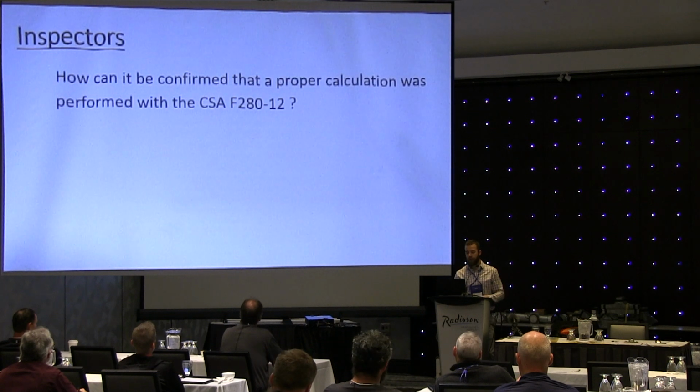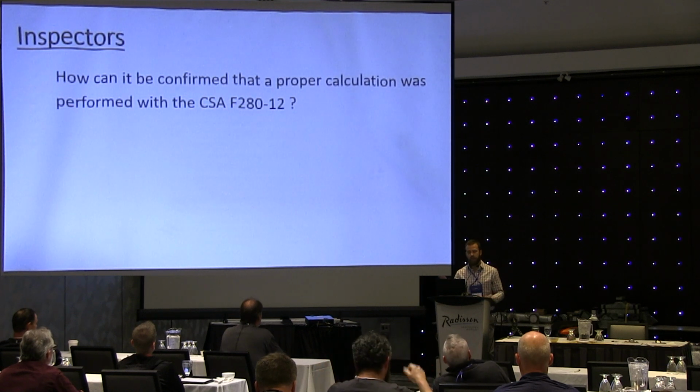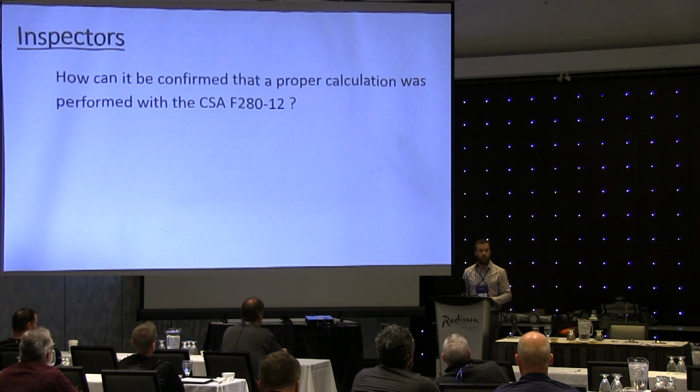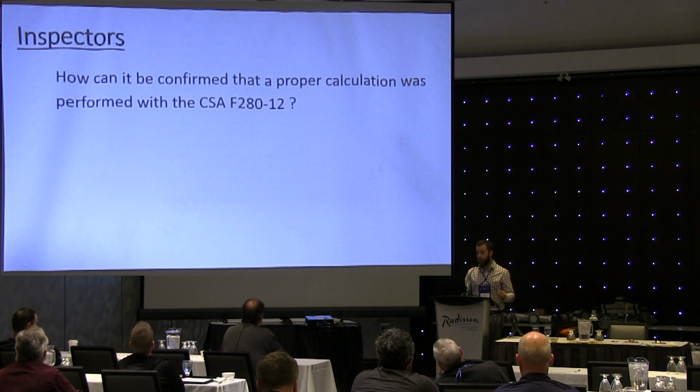How would you confirm proper calculation was done? Yeah, exactly. Simple as that. Documentation. That's all you need. The results page, and somewhere in there it's going to say F280, whether you're using RightCAD, RightSoft, LoopCAD, or the TECA heat loss heat gain software. It says right on there it's built with the F280 calculation methods. And remember that's relevant because the BC building code tells us to do so.